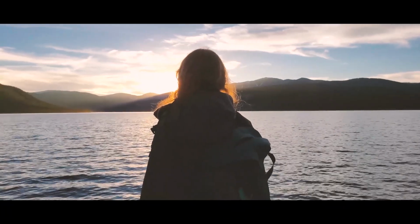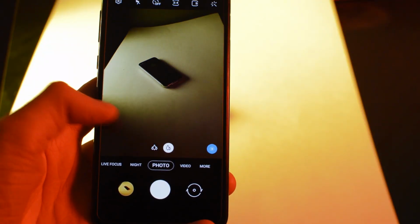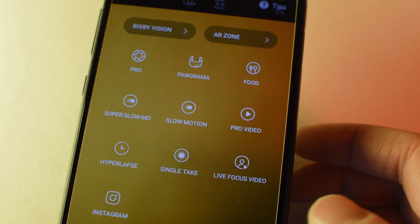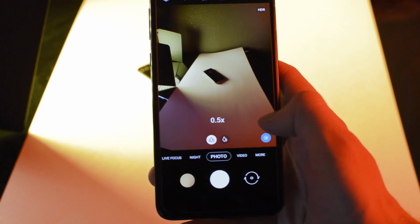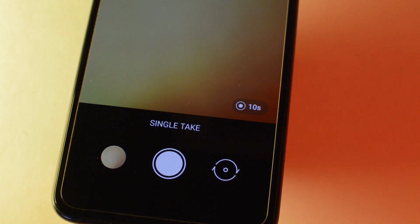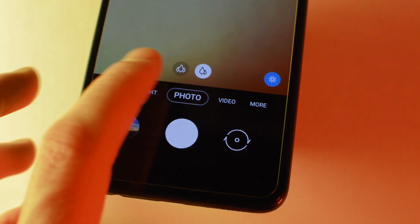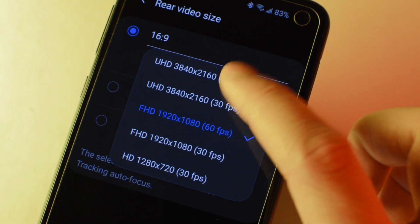By today's standards, the camera system on the S10 line of phones holds up. Over the years, Samsung has added camera features to the S10e, which were introduced with the new Galaxy phones, keeping the camera fairly competitive today. Since its release in 2019, Samsung has added features such as single take and a dedicated night mode to the S10e, keeping the camera competitive with today's S21.